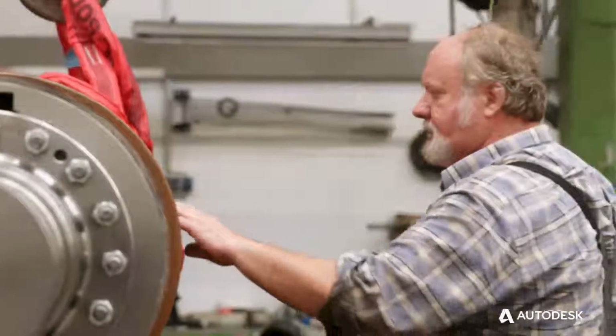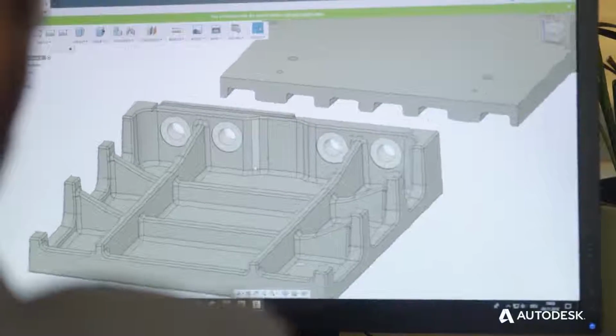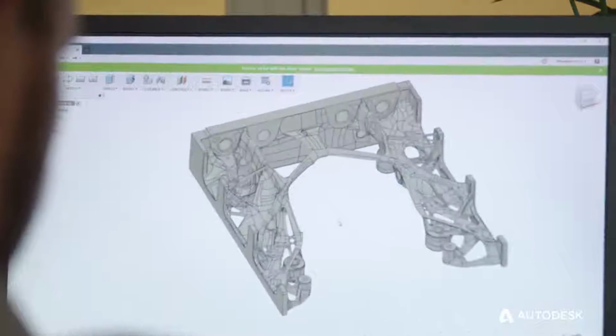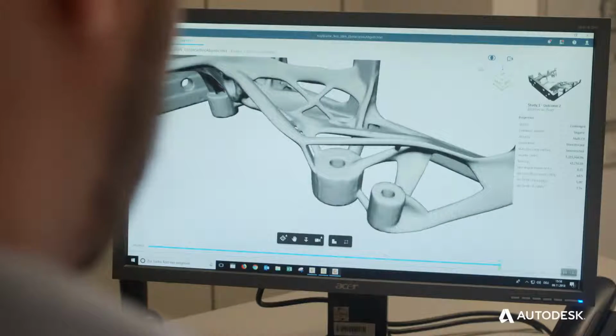Claudius Peters loves to experiment with new technologies and new ideas, so I came up here one day and gave them half a day of training on generative design. At first I thought that the workshop was just for fun. We were designing some easy parts, but we ended up recreating a real part from Claudius Peters. We were completely surprised about the shape and what generative design made out of our already optimized part.